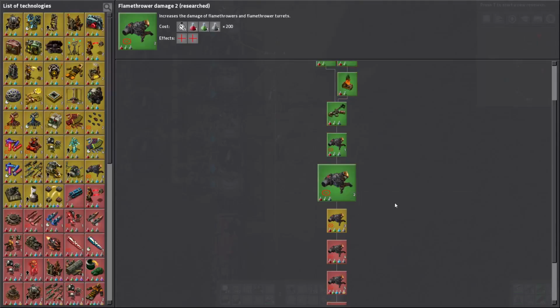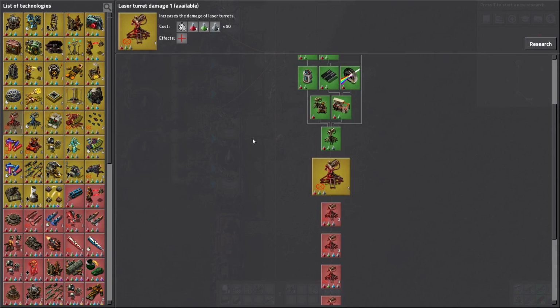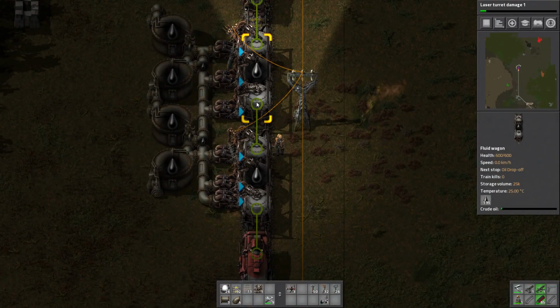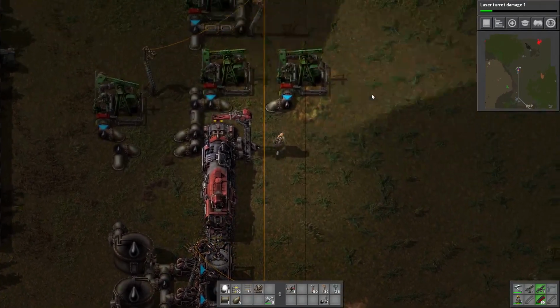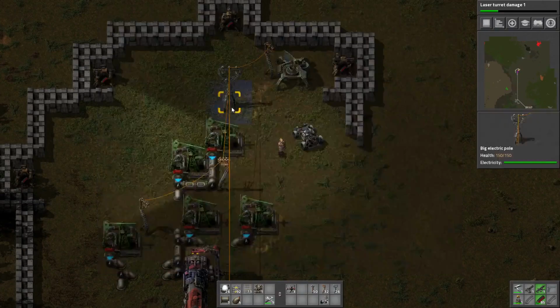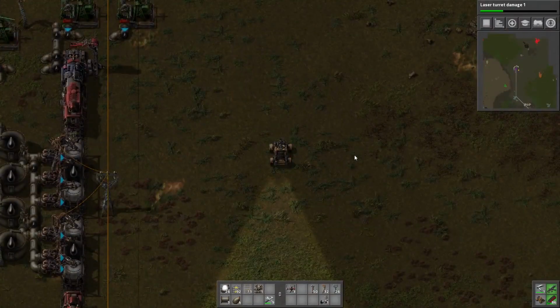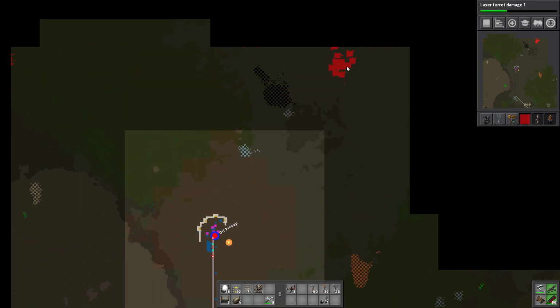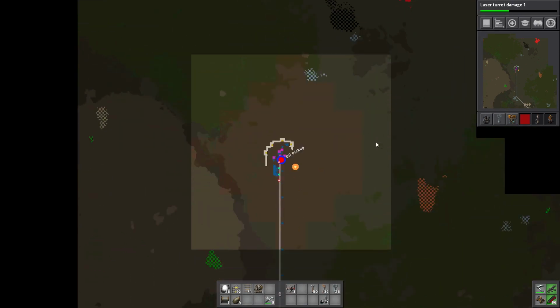Oh, damage 2. That one actually took some time, and I'm happy about that. Laser turret damage. Get into that then. Okay, now it's telling me how much is in there. That's good. So that's going to take some time to fill up, which is also good. How are we looking on power production? Still decent. How are we looking on pollution? Pretty heavy. I'm worried about these guys. There's a lot of enemies there.